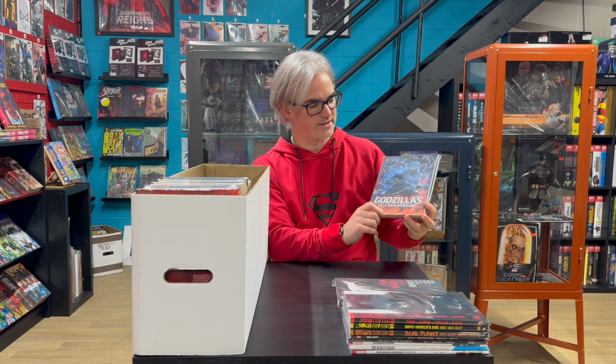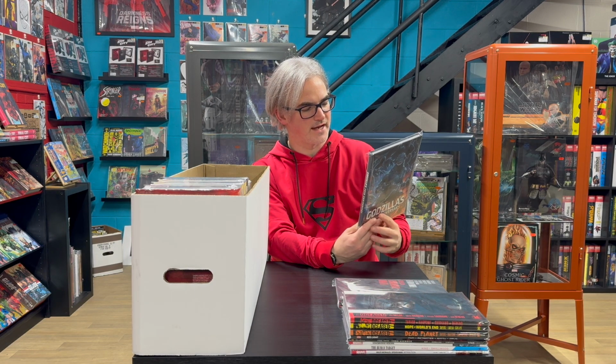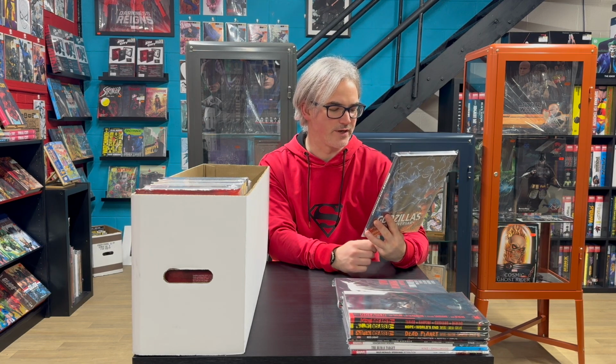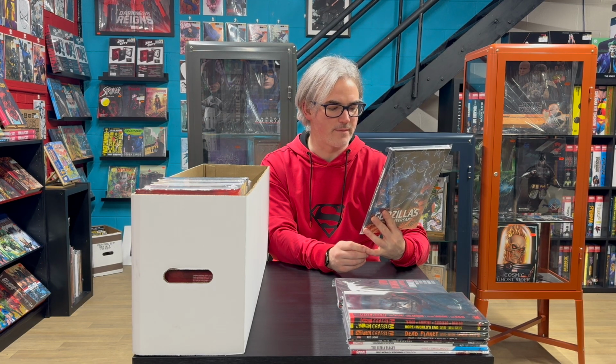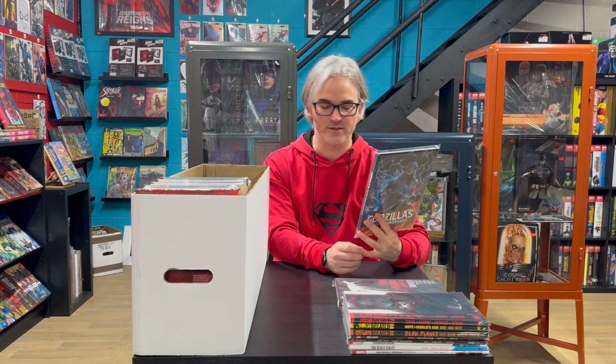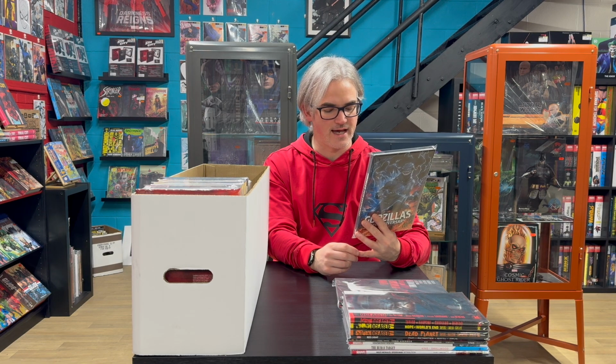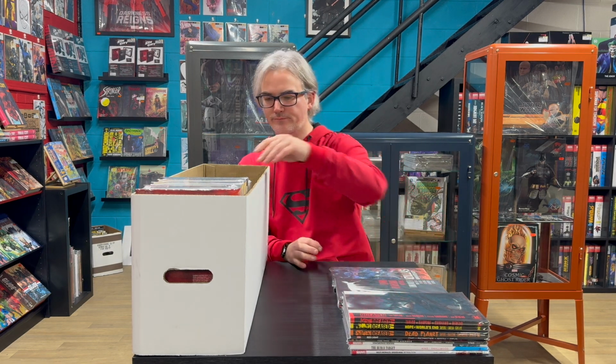Next up, we have Godzilla's 70th anniversary. So a deluxe hardcover. So you have 9 stories in this from creators such as Joel Jones, Michael Conrad, Matt Frank, James Stocco, Adam Gorham. It includes a reprint of the Best of Godzilla one-shot, which collects issues from Godzilla Legends, Godzilla in Hell, Rage Against Time, and Rulers of Earth as well.